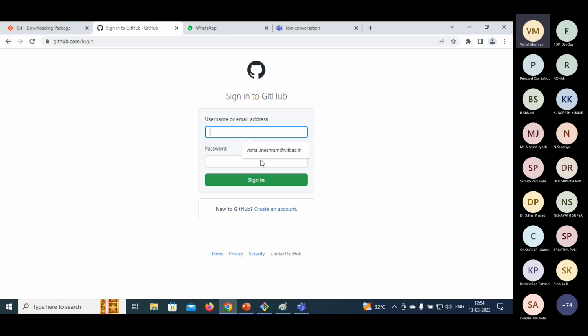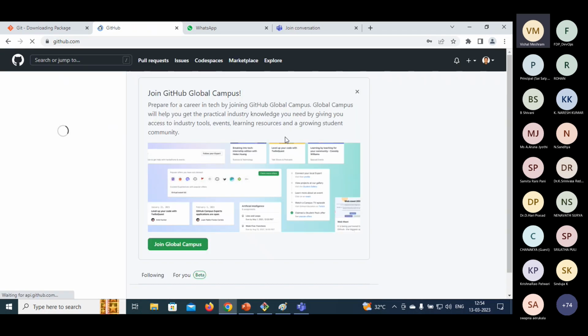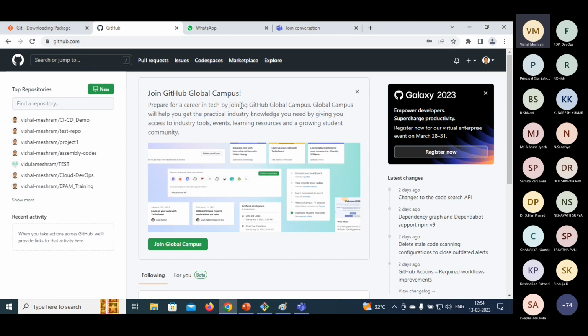Let me open this, enter the username and password, and then sign in.